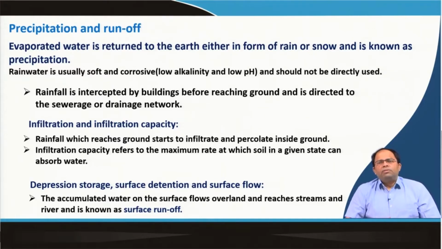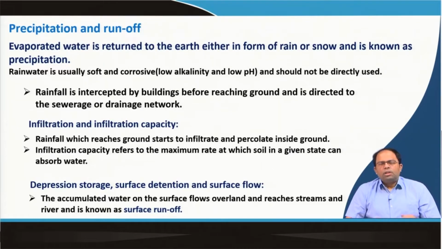Now, once the amount of rainfall remains above the ground, the first thing it does is fill up all the smaller holes or pores that are around, and this is called depression storage. That means all the smaller undulations are filled, and then whatever amount of water is detained starts flowing in the form of a laminar flow. It flows as a lamina over the surface, and this accumulated water eventually reaches the streams and rivers, and this is known as the surface runoff. But as I was telling you, there is also a subsurface runoff.